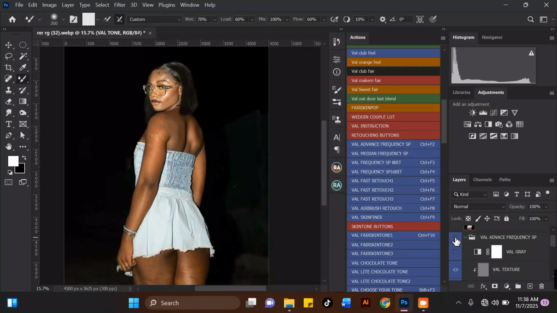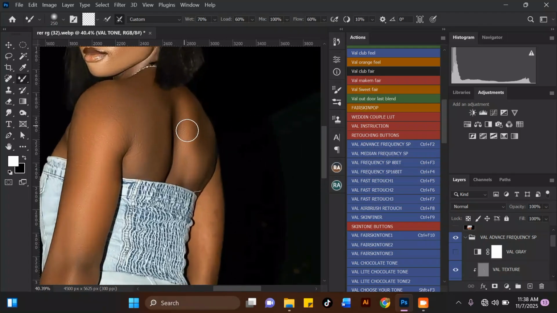Before, after, before, after. Always check your before and after.